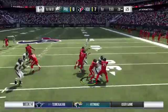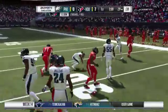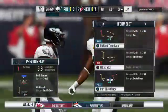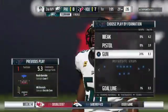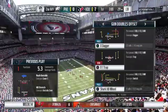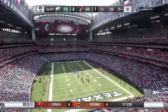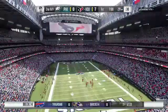Here's Cook as they begin on the ground. And not much, maybe a yard up to the 29. Well, we saw him there trying to get it to the outside, trying to get to the perimeter, but not a whole lot of room there. But there's got to be one positive to that. If you keep moving laterally, creases tend to develop as the game moves on, and they can run it back inside later.